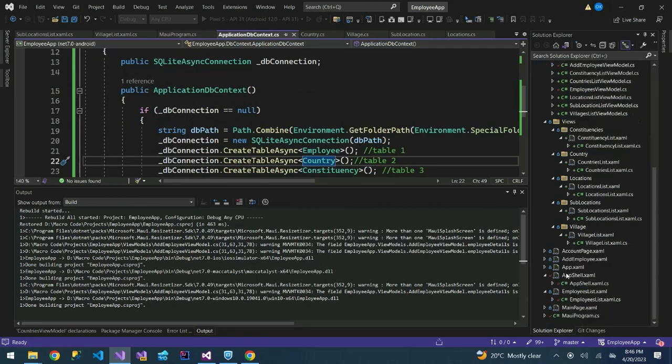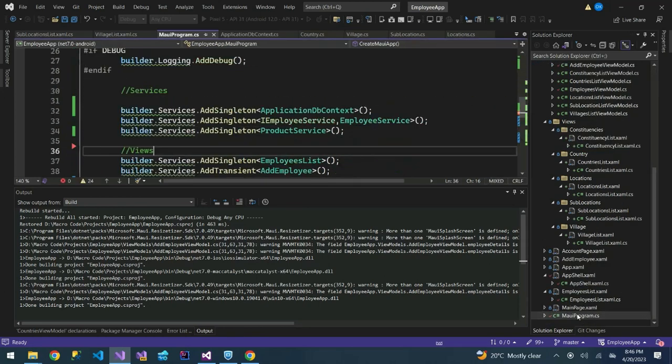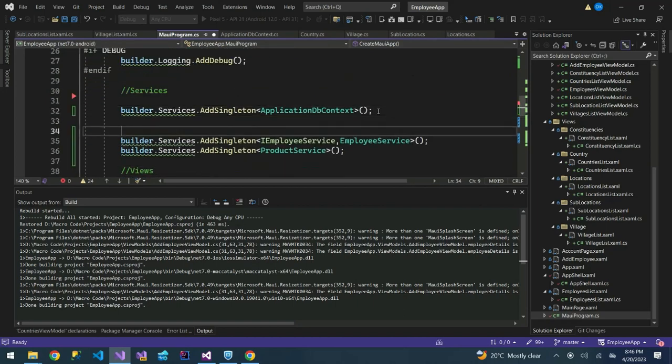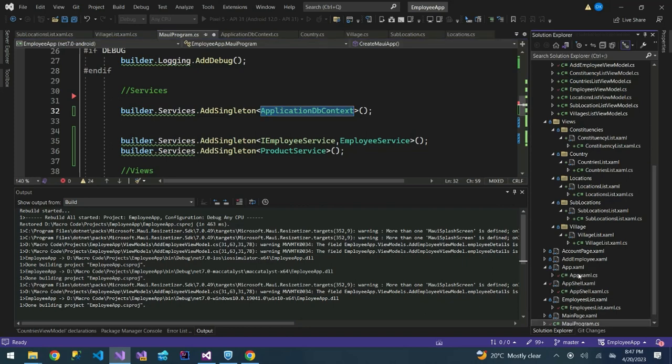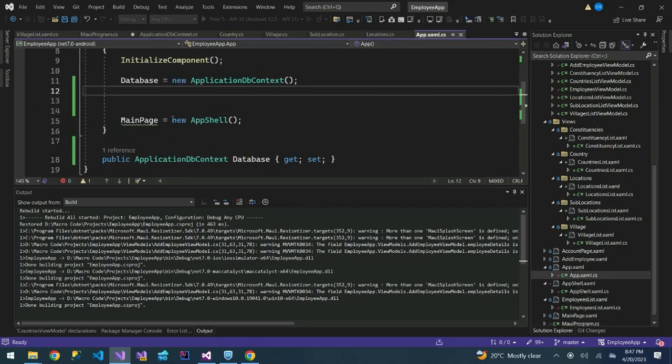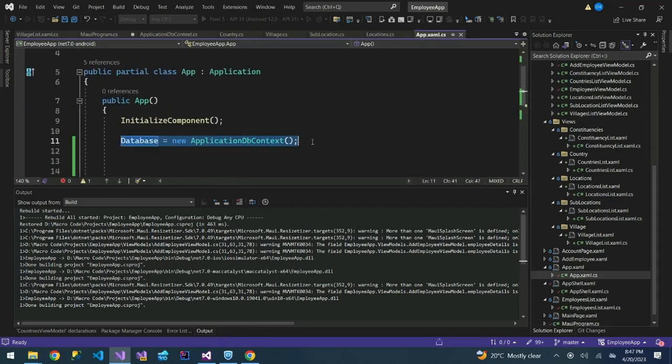You can register the database service, and you can see we have done it here. So it has been registered here. Then under program, you can also relaunch it when you are launching the app, so that it is able to create. The first thing to do is to create the database and the tables before you actually start the app.